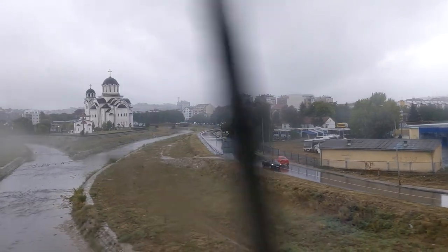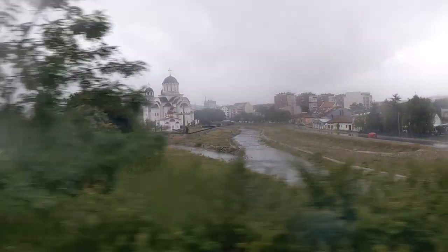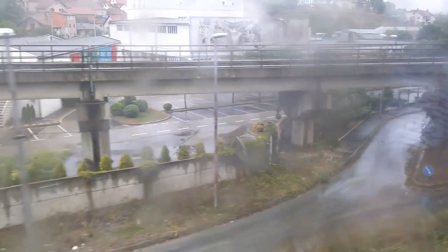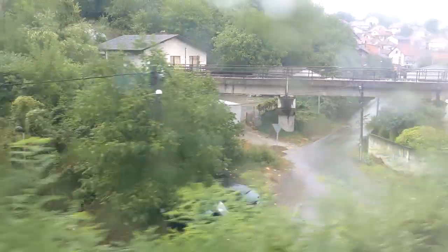An interesting thing about it: we're going over a bridge, and although you can't see it in this shot, there are some additional extended piers for an additional span next to us. It got my curiosity up, and I was getting ready to film in time to pick up this disused span of a proposed extension of the railway facing more westwards, because the Belgrade-Bar railway turns a bit south from this point, but this continued to face westwards, into a tunnel portal which I think was half built as well. It just sits disused. I'm very curious. Does anyone out there know what this would have been? Was it an alternative routing of Belgrade-Bar, or an expansion connecting across from Valjevo to maybe even Sarajevo, perhaps Zvornik or beyond?